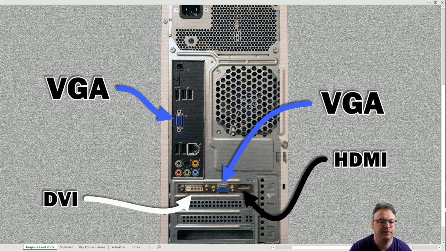Now, let's clarify that. If you are using a graphics card, don't worry, Windows 10 will work. But if you're using the vertical socket because you're using onboard graphics, then it might not. If it says Intel in Device Manager, the bit we just looked at, for your graphics card, it'll probably work. If it says Nvidia, there are some old Nvidia graphics chipsets that don't work with Windows 10, mainly because Nvidia have not produced drivers for them. It's quite rare, it's very specific onboard graphics, but nonetheless, they don't work. And you would need to put a new graphics card in. So, let's have a very quick summary.